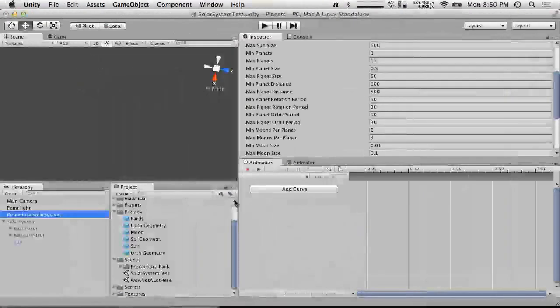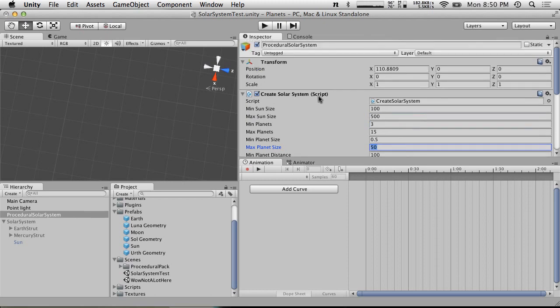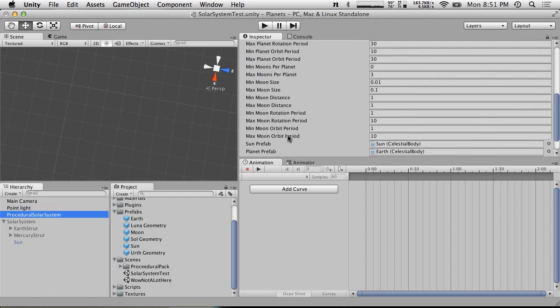Right now, we've got some really big planets as it is. If you see this, the minimum planet size is 0.5, and the max planet size is 50, which is gigantic. I think our scale right now is 1 unit is about an Earth scale. Kind of. No, we're just making stuff up right now. But yeah, we can probably make it so that they look different at the very least.